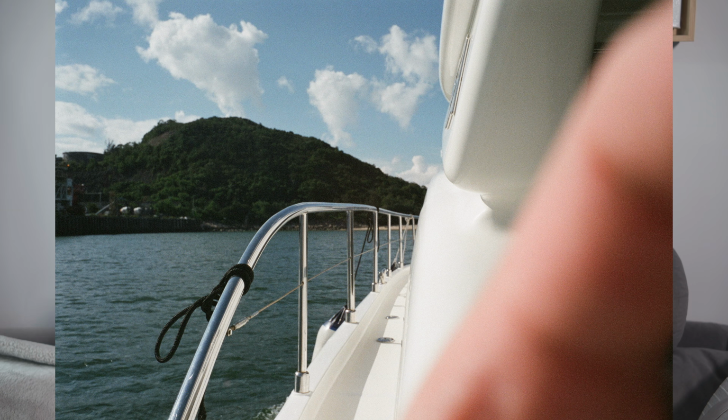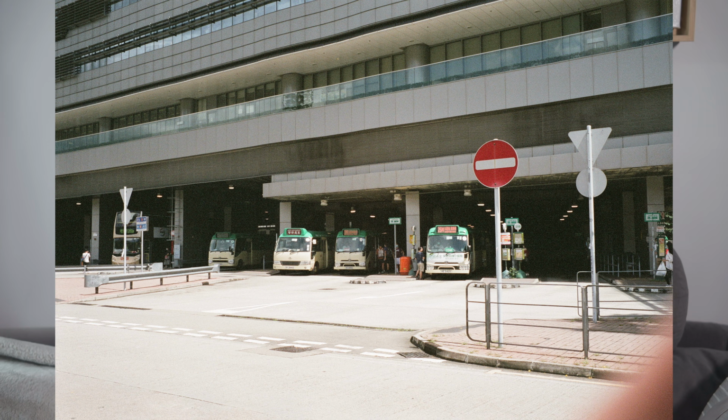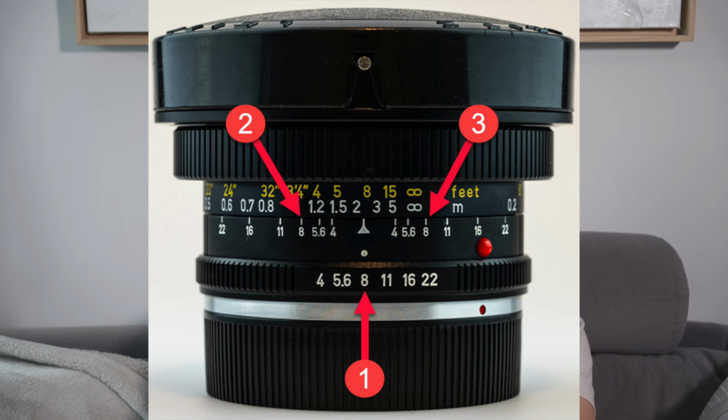Another thing I realized with the rangefinder was that I often had things coming into the lens or into the photo without even knowing it. For example, sometimes I would shoot and I would notice parts of my finger or my cap would come into the frame because the lens is much shorter than DSLRs, and sometimes you're not even aware that it comes into the frame. That was definitely a learning experience for me, and that's why there are some memes out there about the Leica M hat, which is basically a beanie, because that doesn't come into your frame. So be prepared to take the time to learn, whether it's digital or film.